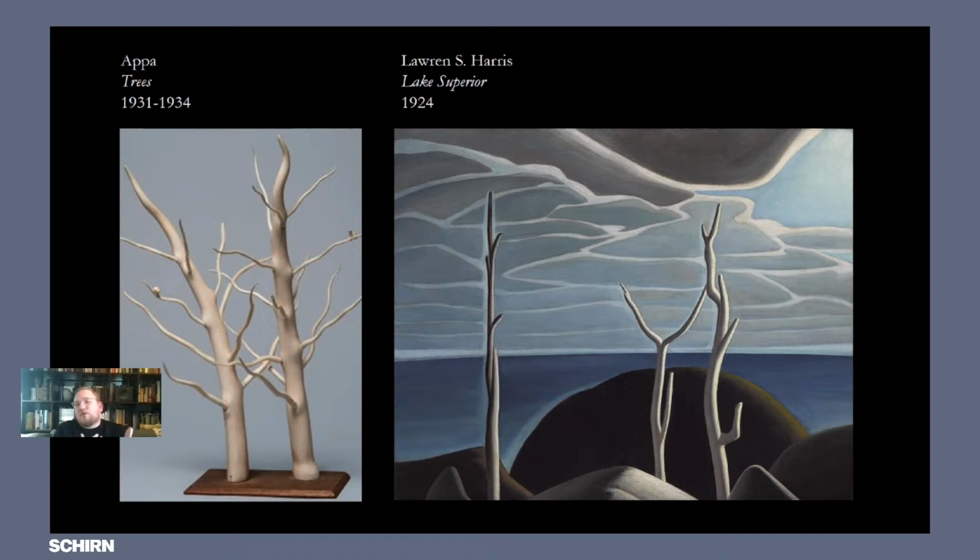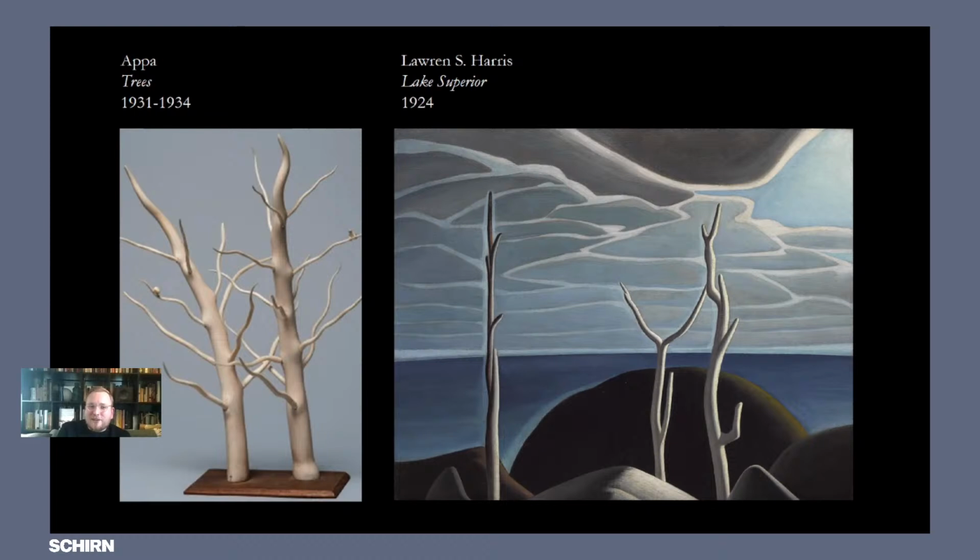We have the same kind of trees with Appa on the left, but it's almost the complete opposite. They're full of life, not only because they're harvested from animals and from a very specific Inuit relationship and idea of reciprocity in hunting walruses and obtaining ivory, and taking that ivory to transform it into something else. So there's already a living, embodied relationship in the use of ivory, let alone the way the artist is transforming it into another kind of lived phenomenon.